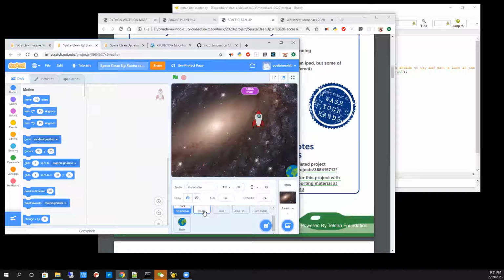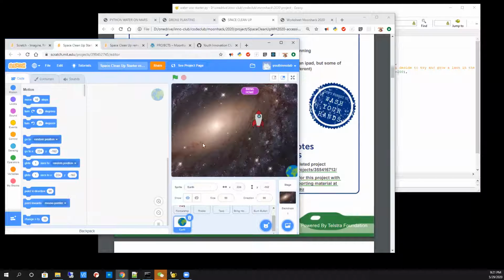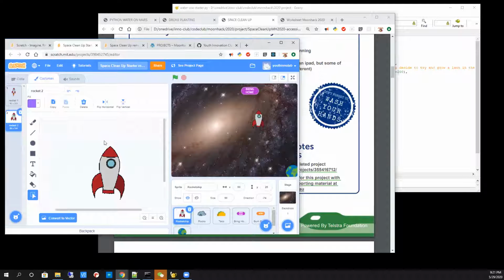So that means you have an empty project, but you don't really have to draw everything, because all of these images are not so easy to create. For example, this one you probably have to import from somewhere, and this one you can build by yourself, right? So let's see how this looks. Nice. You can make changes if you want.